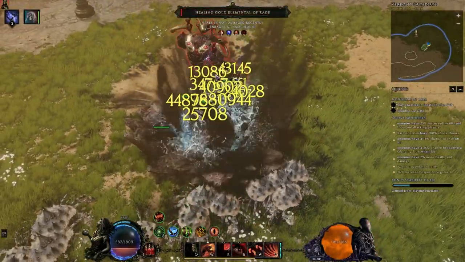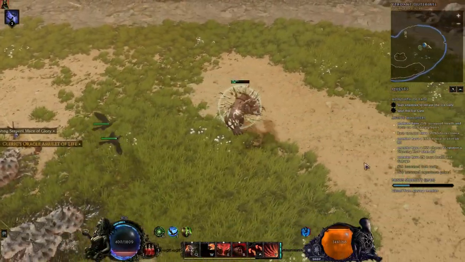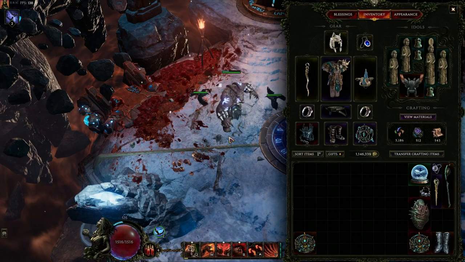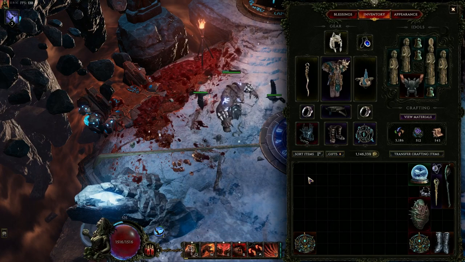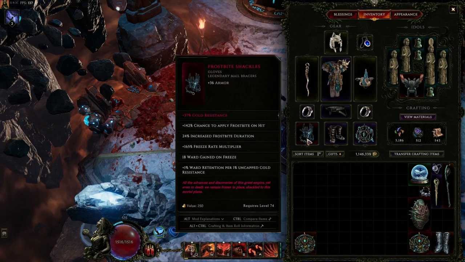And while at first it was fun to kill elites in one shot, I just didn't have enough consistent damage for it to work. In the end, the way I did manage to have enough damage on the build, which is not insane by any means, but respectable enough, is with the help of our old friend, Frostbite Shackles, as it provides you a high percentage to apply frostbite on hit.